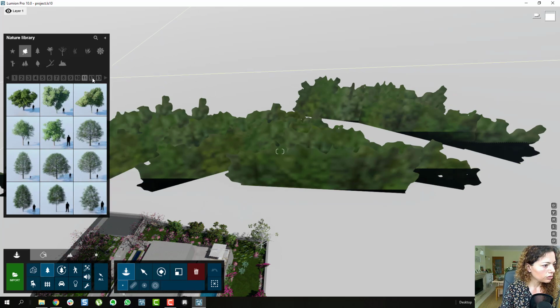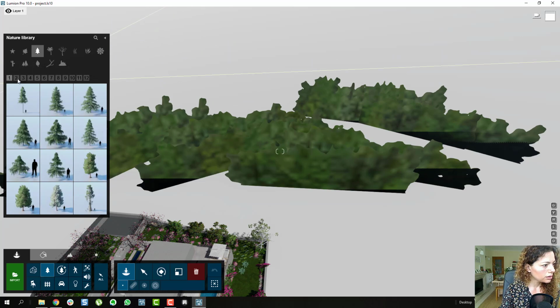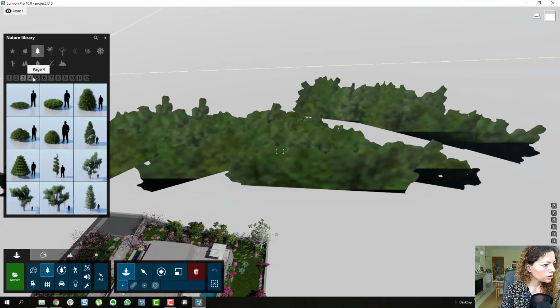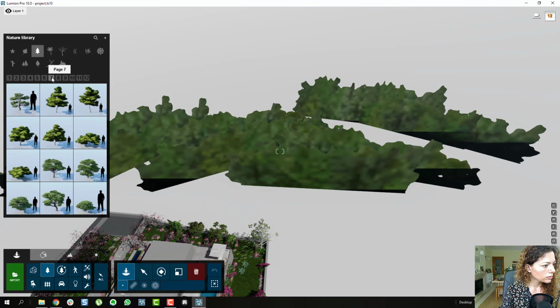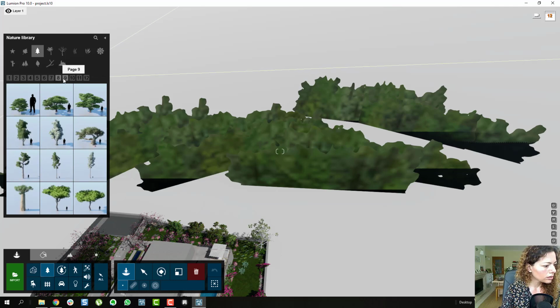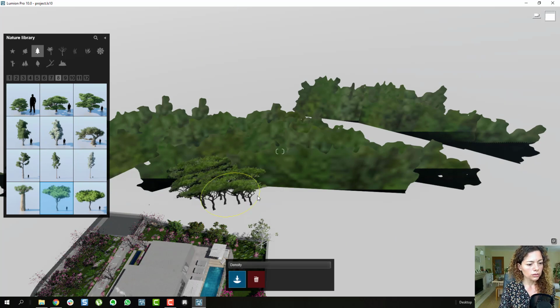I want some pine trees. Let's go to the pines, the conifers. And I still don't know where they are. This is amazing. Okay, some Mediterranean conifers. Now you have this paint placement. So that's pretty cool.